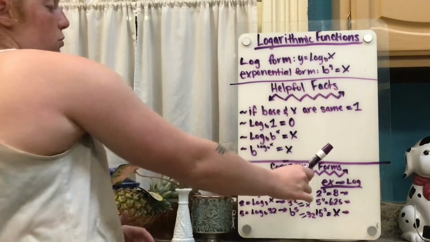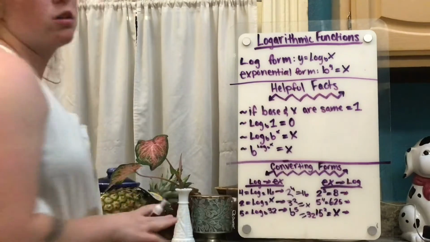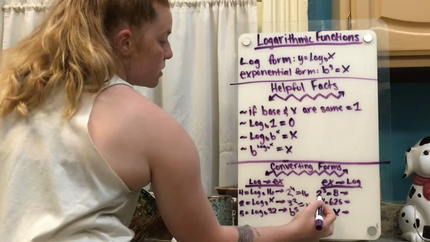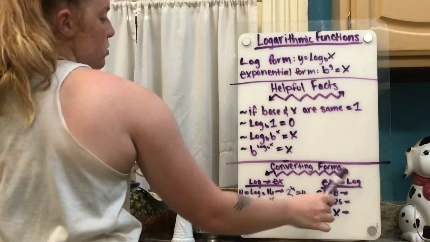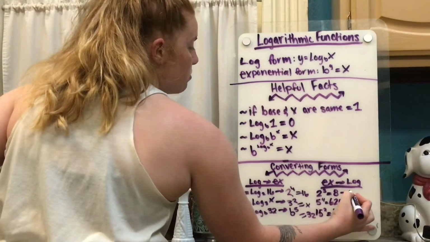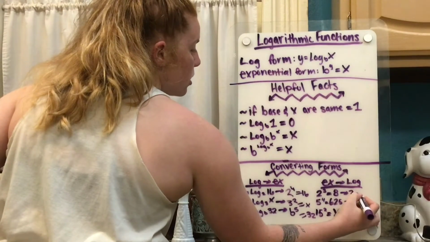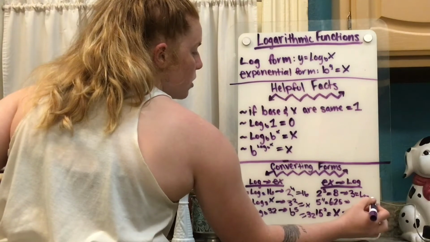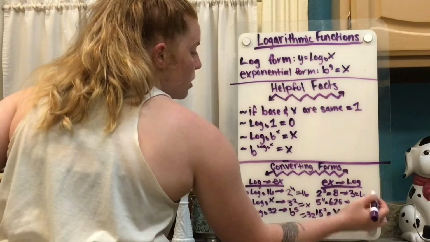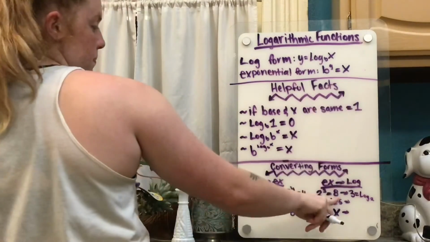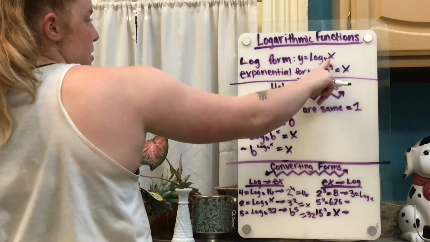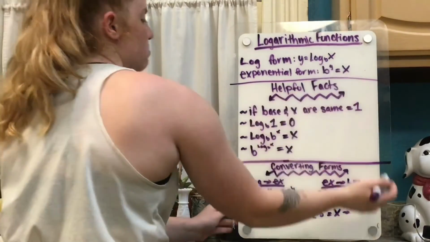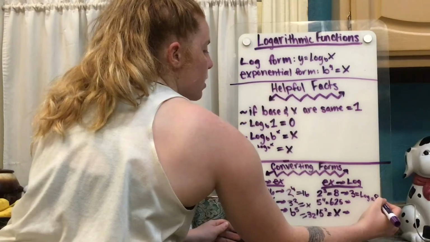And now, if we're going from exponential function to logarithmic function, remember this becomes the base, 3 is what it's equal to, so it would end up being 3 equals log base 2, and then that 8 is x, and that goes at the end of the log, so 8 would be up over here.